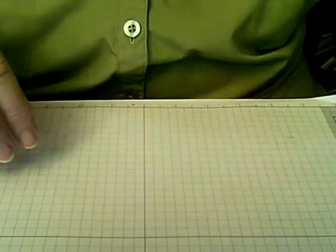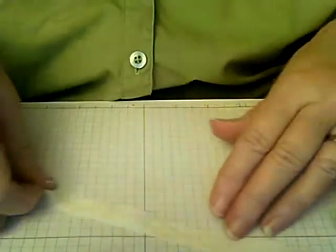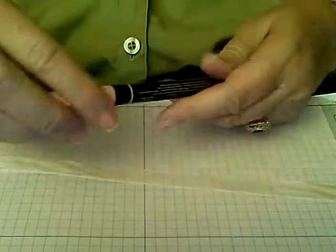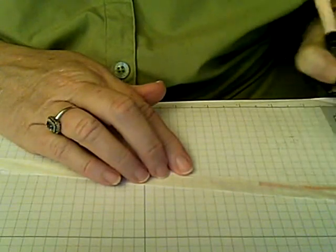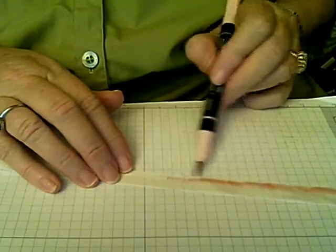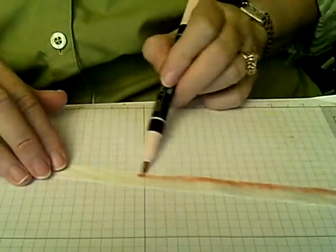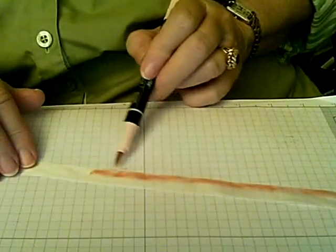The ribbon used in this card is really seam binding, and this is very vanilla seam binding. What we're going to do is put a little color on one half of the ribbon. To do that, we just take our marker and color in half of it. Pretty simple process, but it gives a striking effect when it's tied in a bow. I'm not going to continue with that, and you will have to let it dry.